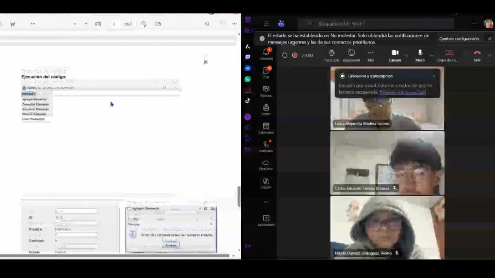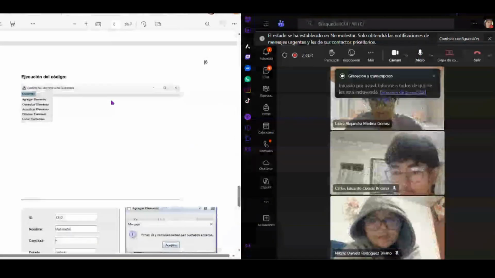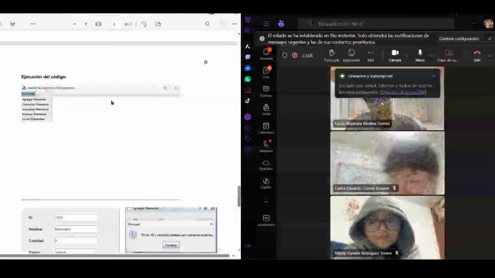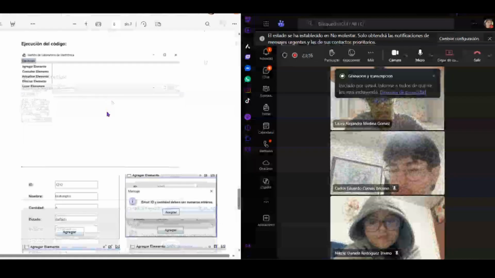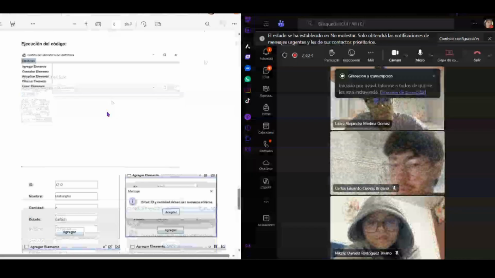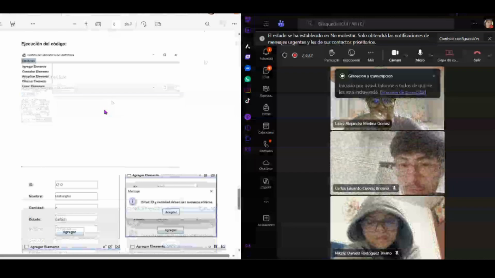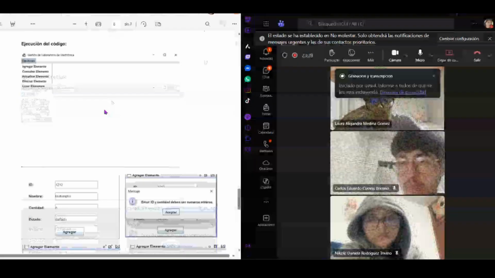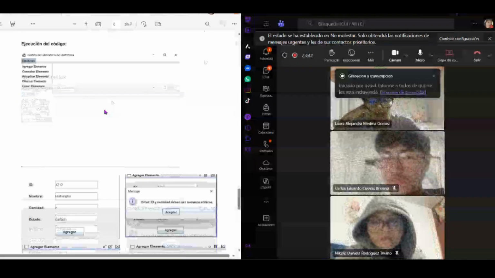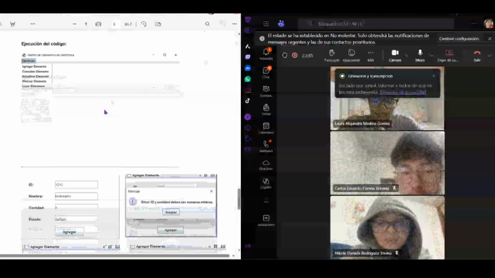Okay, the code applies these principles to develop a CRUD system that manages laboratory elements with a graphical user interface in Java. The LaboratoryCRUD is a class that handles the program logic, allowing the user to add, query, update, delete, and list elements using a hash data structure. The MainFrame class manages the visual interface using Swing, with menus and internal windows for user interaction.